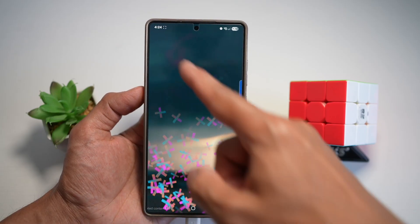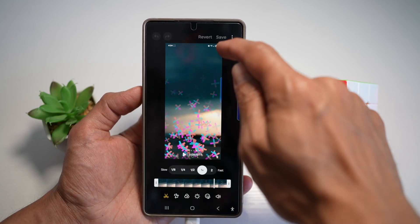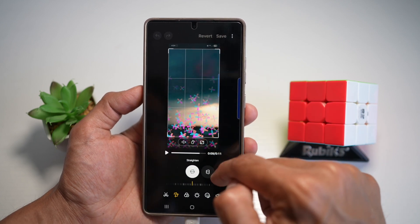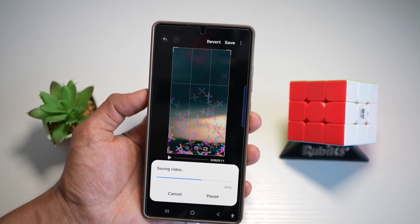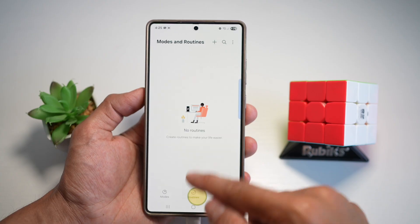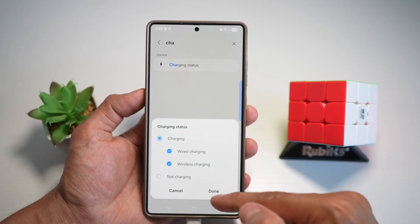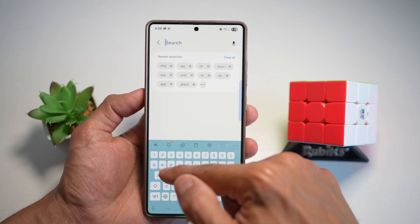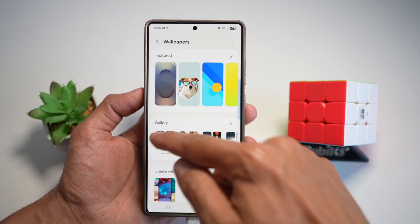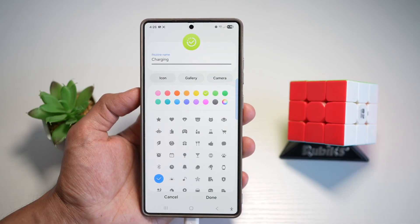As you can see, this is the recording. However, in this recording we have the time, the percentage, and four dots which we want to remove. So tap on edit and crop the recording to remove those elements. Tap on crop, bring this down, bring this up, then save it. Once that's done, press home and open up your Modes and Routines app. Tap on the plus sign, then tap on 'If' statement. Search for 'Charging status' and select 'When charging,' press OK. Then choose 'Wallpaper' and select the lock screen wallpaper — choose that video we created from the gallery. Then press done and save. Give it a name and tap done.